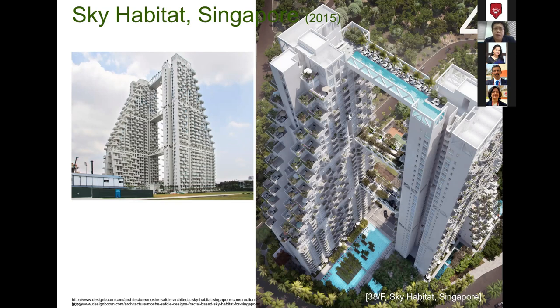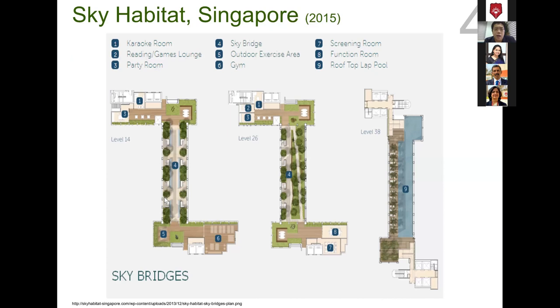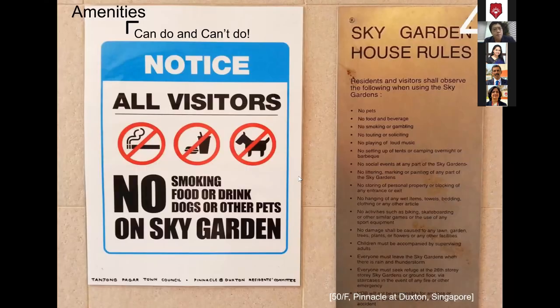In other projects like this, the communal green spaces serve as the connecting bridge of two residential towers. That also accommodates different amenities like the swimming pool, the jogging park, and so on. But as a designer, we can design a very nice place. You can understand that operation will be another story.